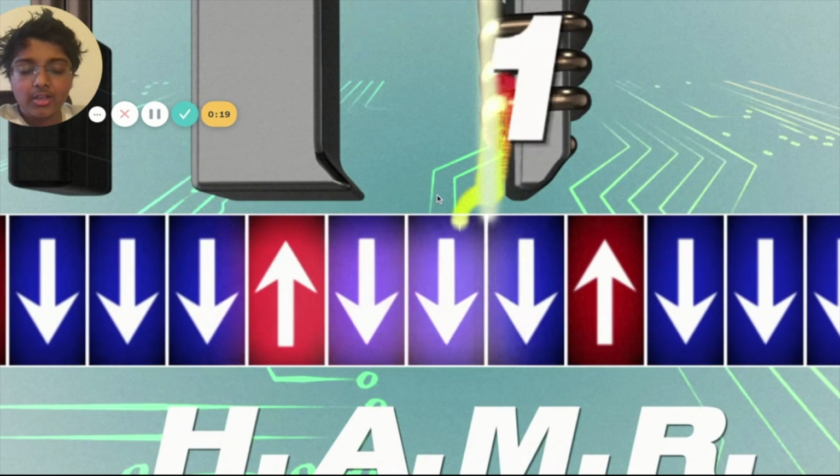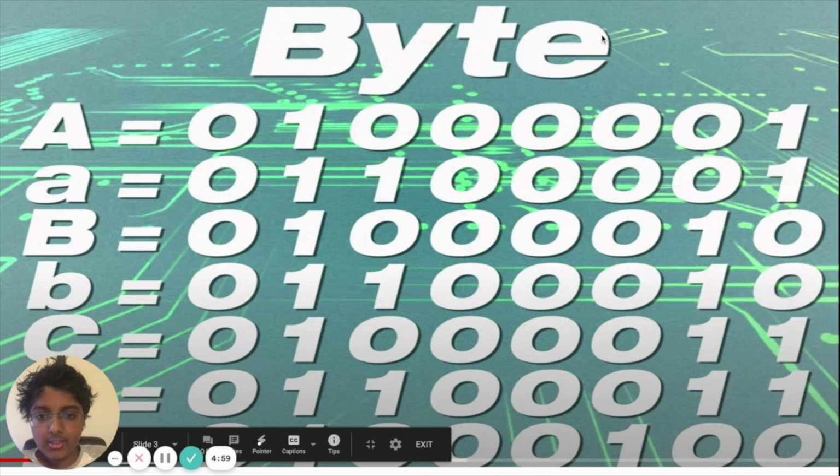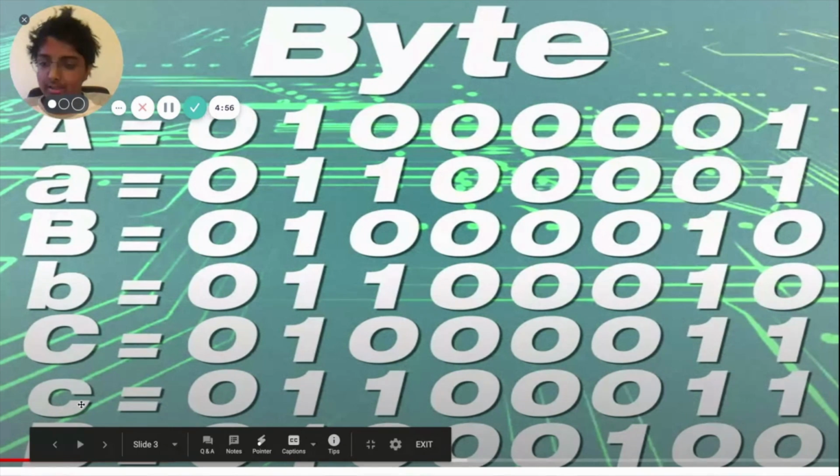So yes, computers can put these together to form letters and numbers, and many ones and zeros can make letters, big letters and small letters. In the next part, I'll be teaching how these work together when I come to a computer hard drive. So this is a byte, or yes, this is a byte.